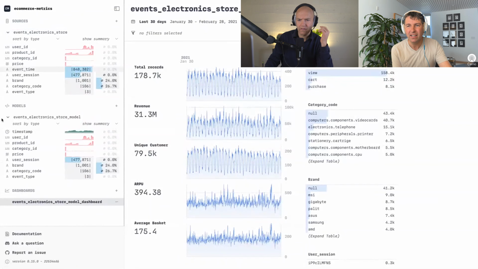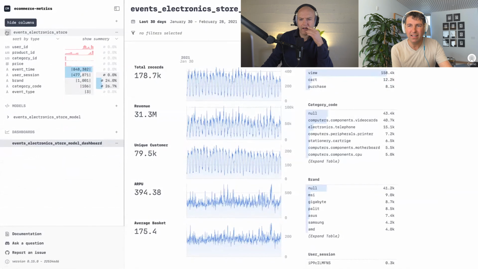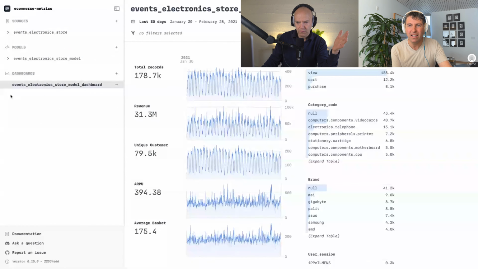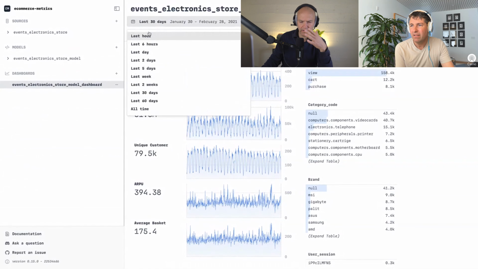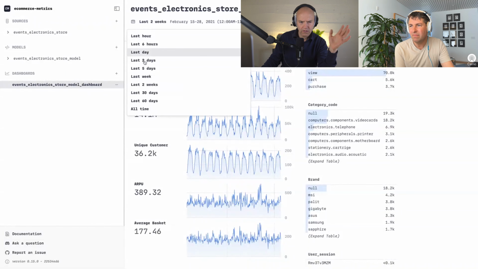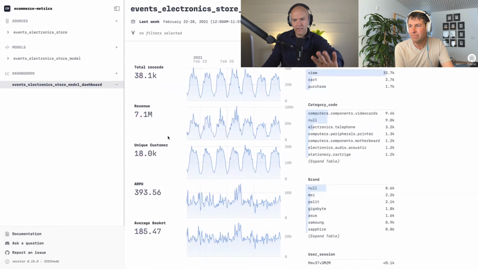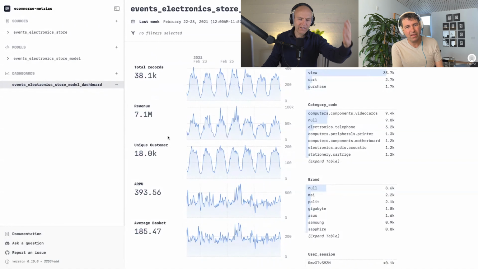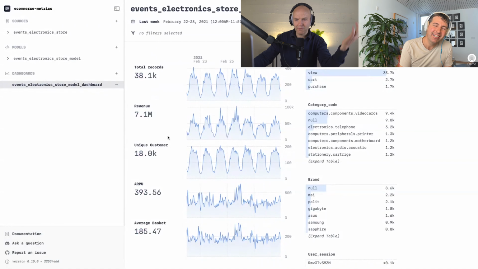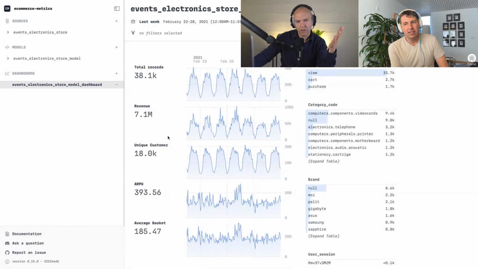So I download Rill, the developer edition. And you said it connects to an object store like S3 or Google Cloud Storage. How do I get data into S3? I know I'm asking obvious questions, but let's unpack a little bit how this would work.